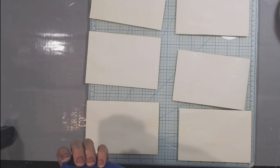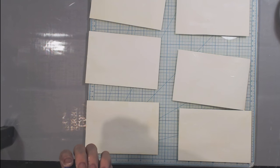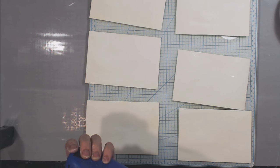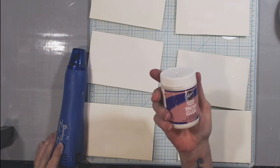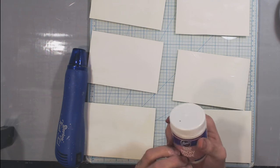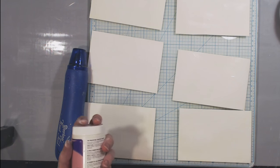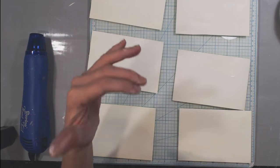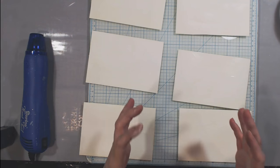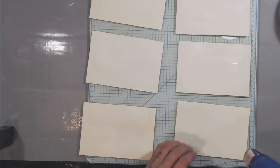What do you mean using actual paste? What kind of paste? Oh, you mean glue paste would make a heavy gesso? Maybe. I've been looking for a paste. I bought this a long time ago. This is the super thick tacky glue, and it's like a paste, and I love it. But I can't find a big tub of white PVA paste glue. If you know of anywhere I can get a good sized tub of PVA paste style glue, I would be thrilled, because I can't find it. I've looked.